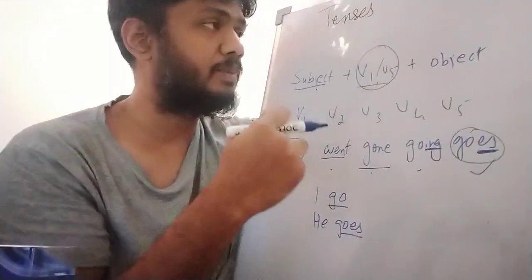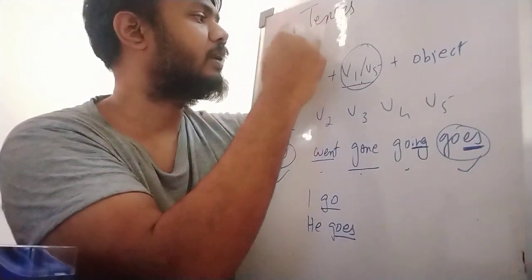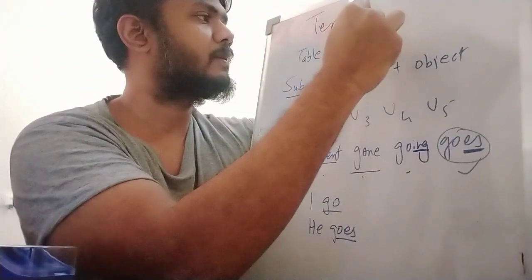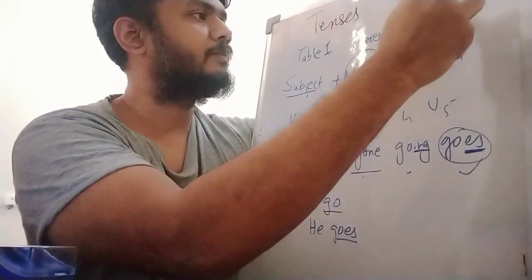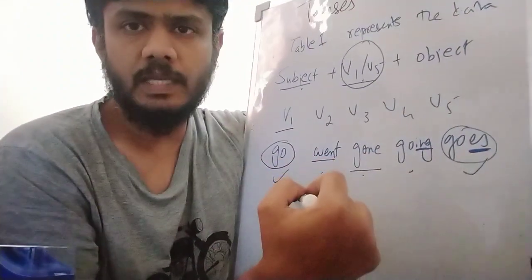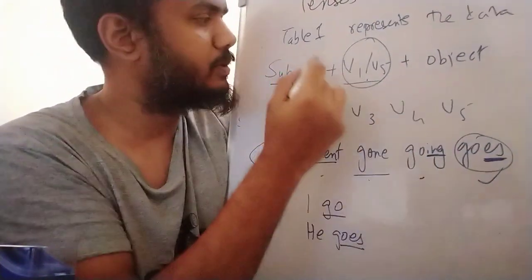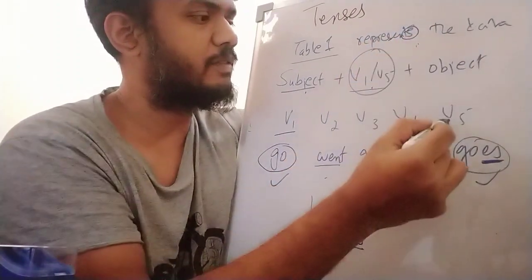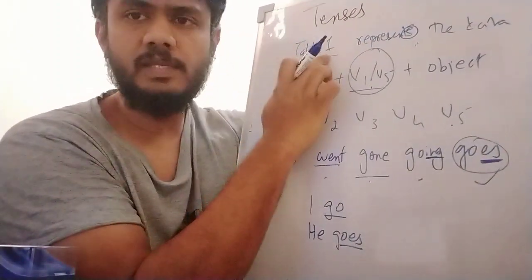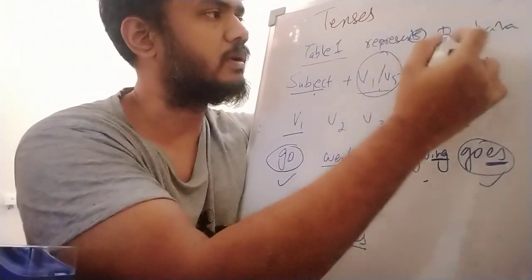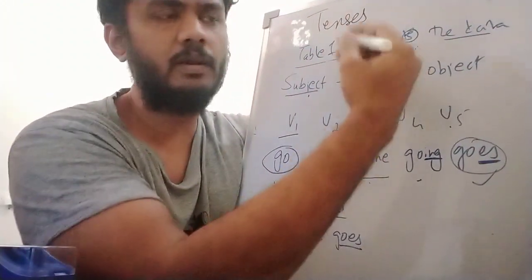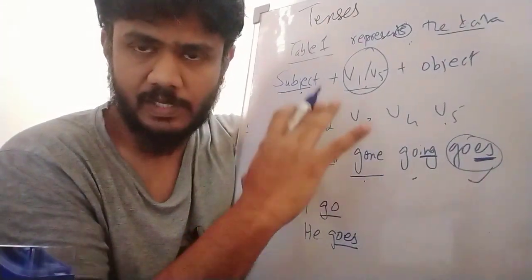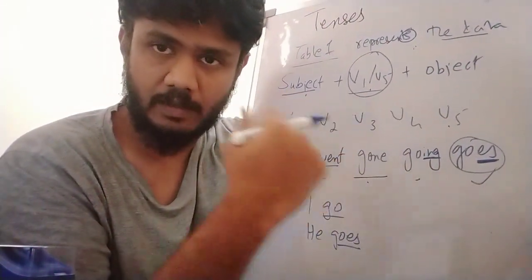So for example, we say, table 1 represents the data. Okay, table 1 represents the data. So what do we mean by that? Table 1 is your subject, represents is the verb. Now why have we added the S? It's V5 because table 1 is singular, but anyway, we'll not worry about that for now. The data, that's the object. So table 1 represents the data, right? So this is your structure for a positive sentence.